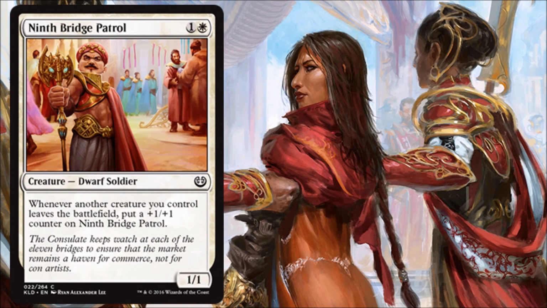I get it that when anything of mine, creature-wise anyway, leaves the battlefield, it gets a +1/+1 counter. And I understand there's tons of flicker effects, bounce effects. If something is destroyed, exiled, you name it, this gets a counter. But here's what I don't like. I just think it's too slow.